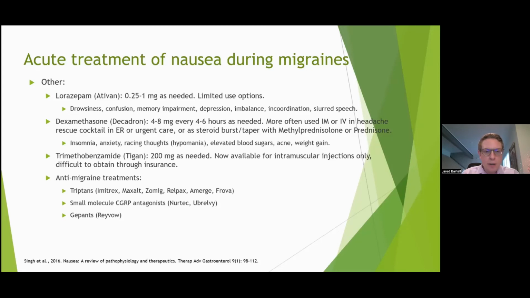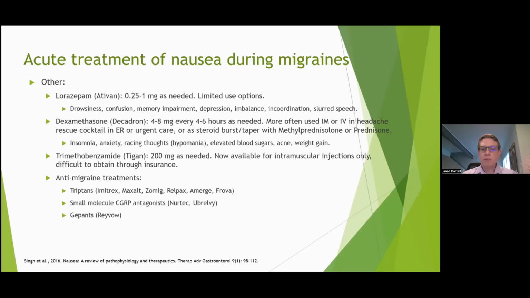Let's see other options. So we try to get to the root of the cause, which often in these cases we're talking about migraine. If you treat the migraine itself, that can often reduce the sensitivity to internal feelings like nausea and dizziness, and light and sound sensitivity, those other things as well. We think about triptans as often being combined with anti-nausea medicines, but sometimes on their own. They can also be effective if they treat the migraine. That'll get rid of the nausea, hopefully, too.